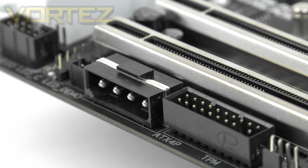And then you go to different aspects of this board, and we've of course got that dual X16 modes there for the graphics cards, which as I said earlier, isn't as common as you'd expect. That's definitely a great inclusion, along with those steel reinforced PCI Express slots. And the other thing that is really essential to the general day-to-day usage is the back panel, which is populated by plenty of ports, including USB 3.1.